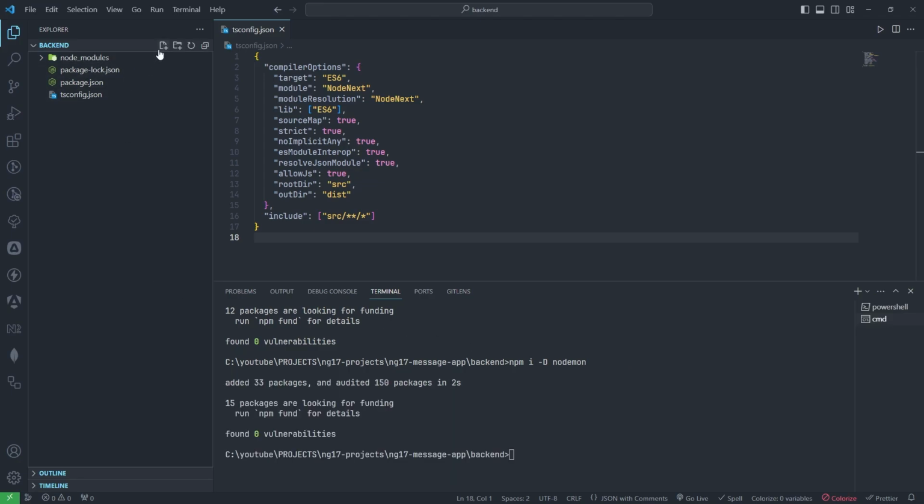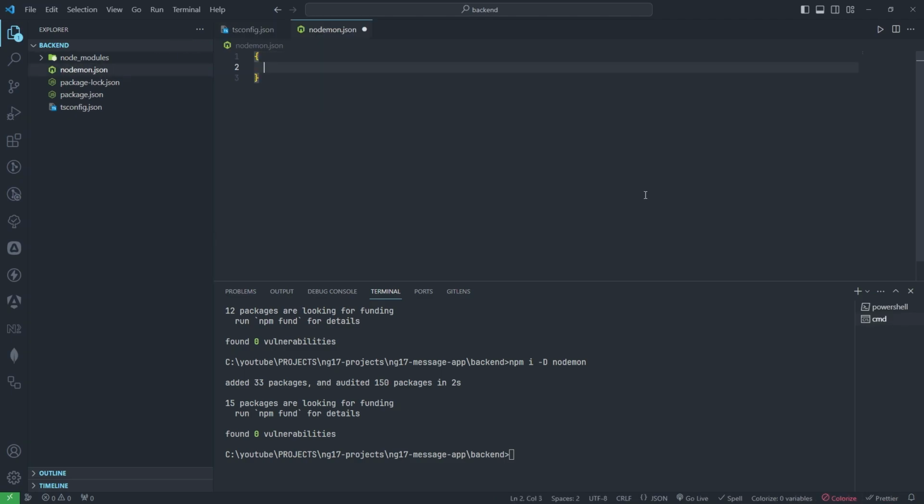So now one file I will create, nodemon.json. Okay, and here I will type watch, and the src folder we will create, src. The extension will be .ts, .js. Okay, comma and exec: ts-node src/index.ts.